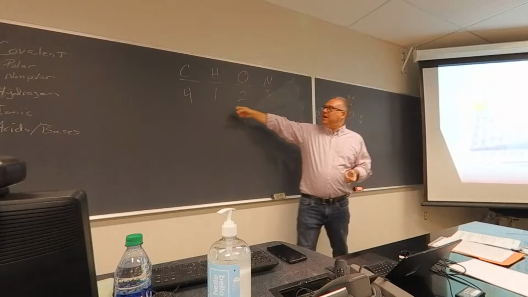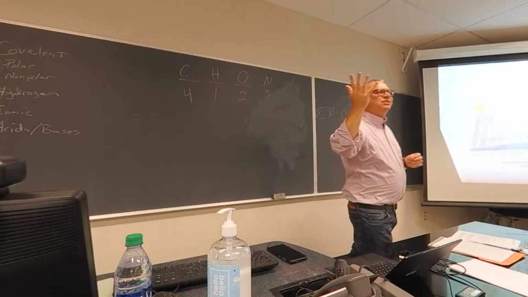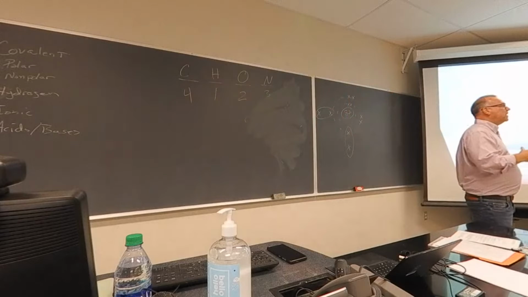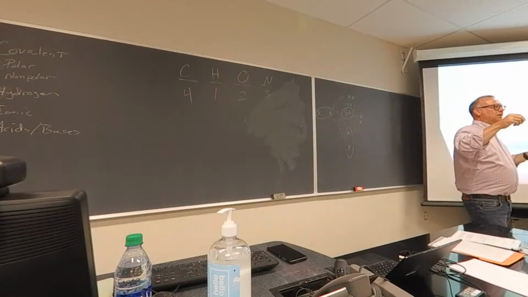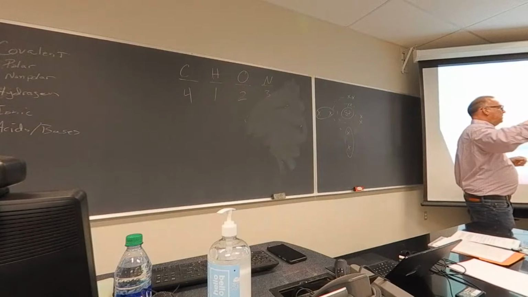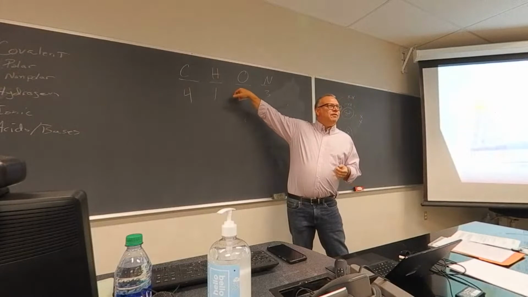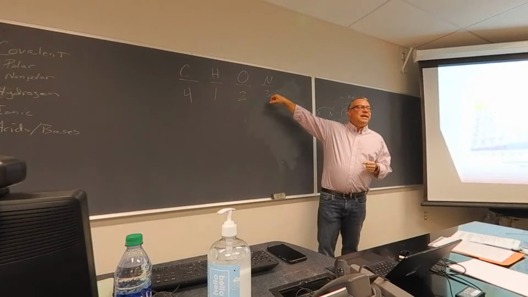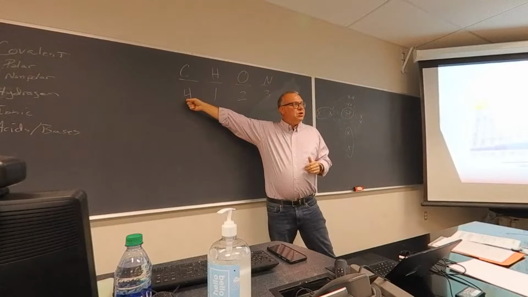You have something that can bond to one thing, which a lot of things use as a placeholder. It's like, I have an extra space in my valence shell, and I need to bond it with something so I don't keep reacting with other stuff. I'll just put a hydrogen on it and fill it up, right? It's almost like putting a cork in it with a hydrogen, and we can be done bonding that way. Oxygen, right? If you want to connect two things together, you can use an oxygen. If you want to connect threes, you can have a nitrogen. If you want to connect fours and do the whole grid lattice work stuff, you can use carbon.